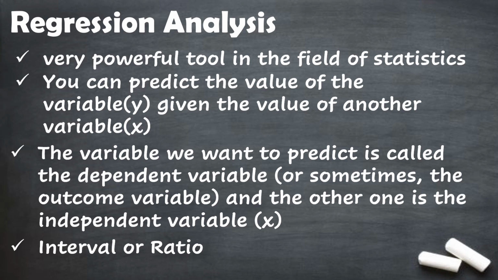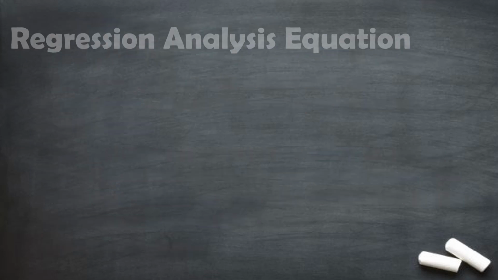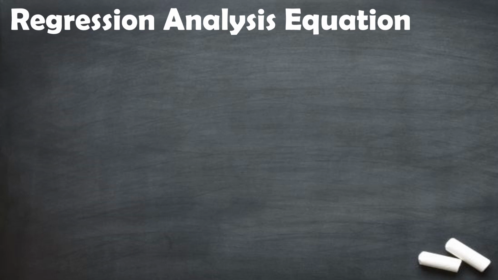Next, you also have to take note that in regression analysis, the variables that we consider should be in the interval or ratio scale of measurement. So in regression analysis, we have the so-called regression analysis equation, wherein we will use this equation to predict values for another variable, or for the dependent variable. The equation that we will use is y is equal to a plus bx.